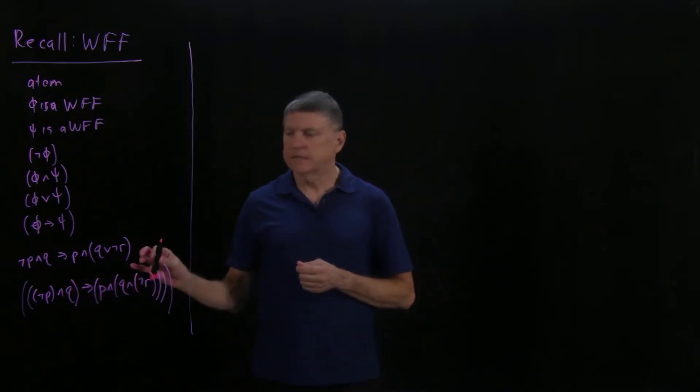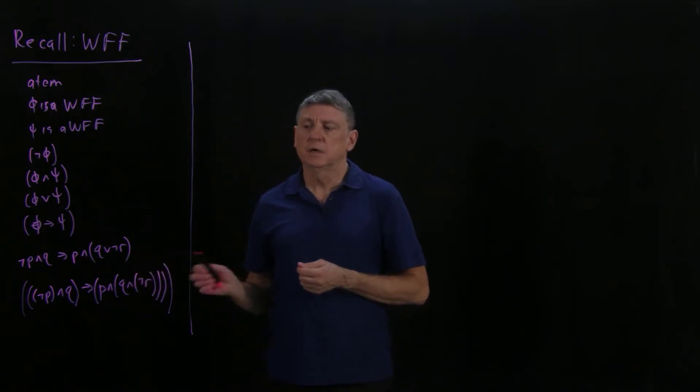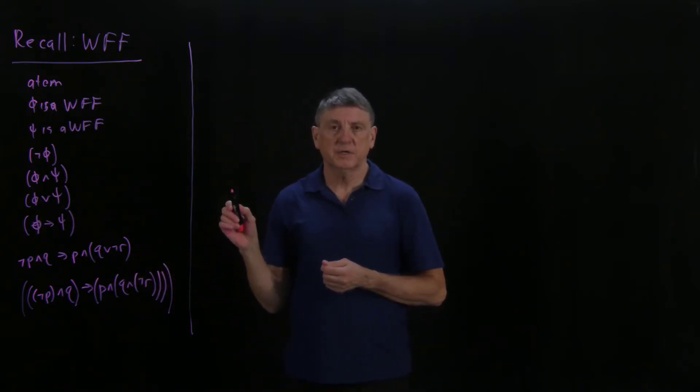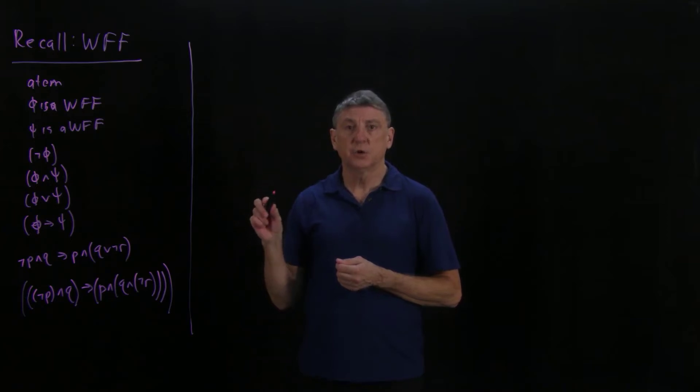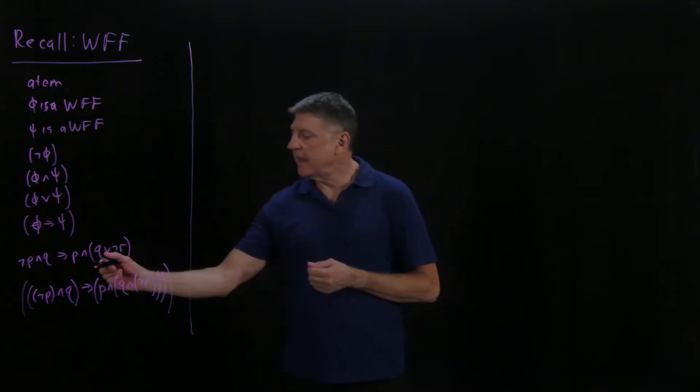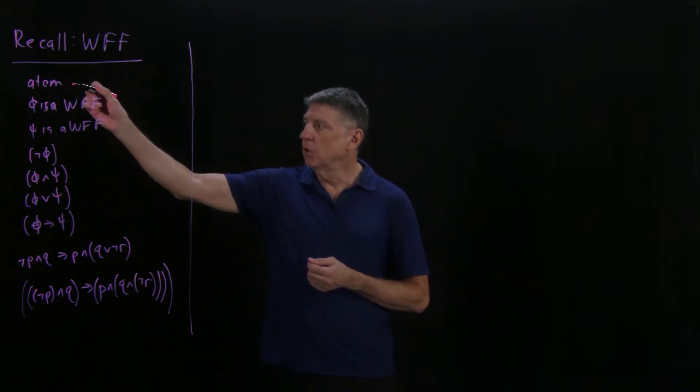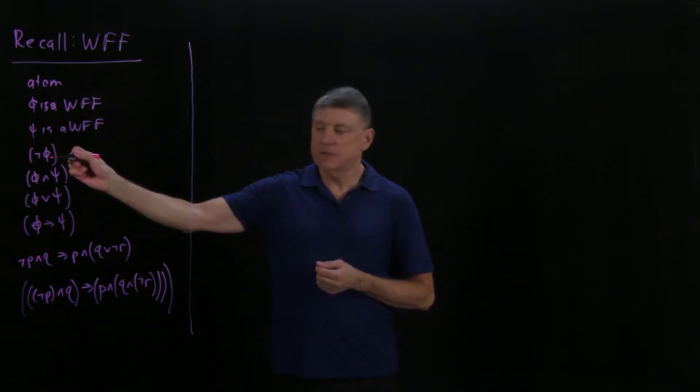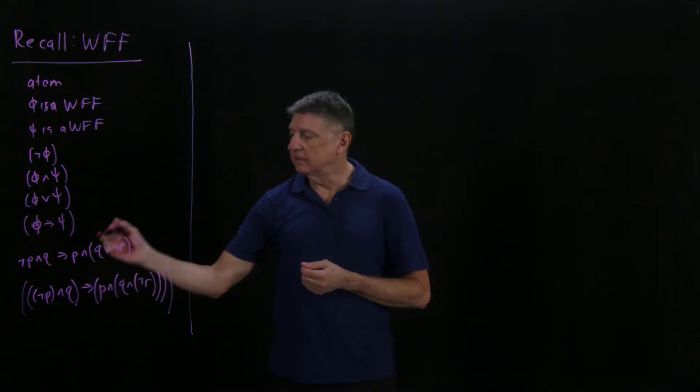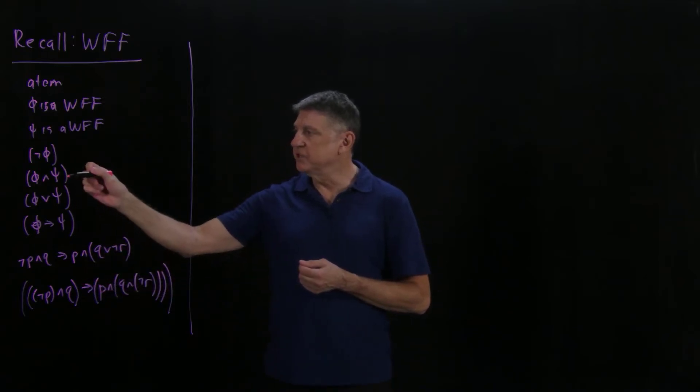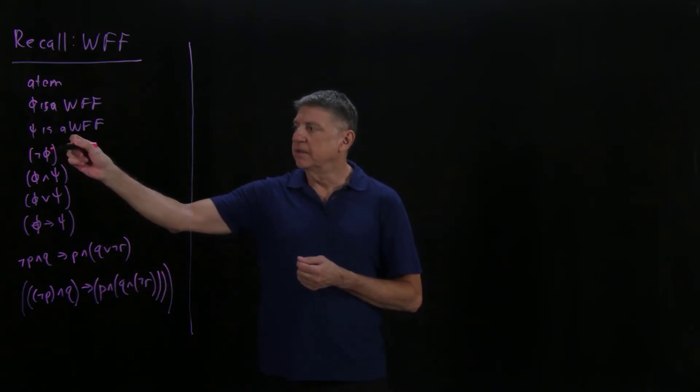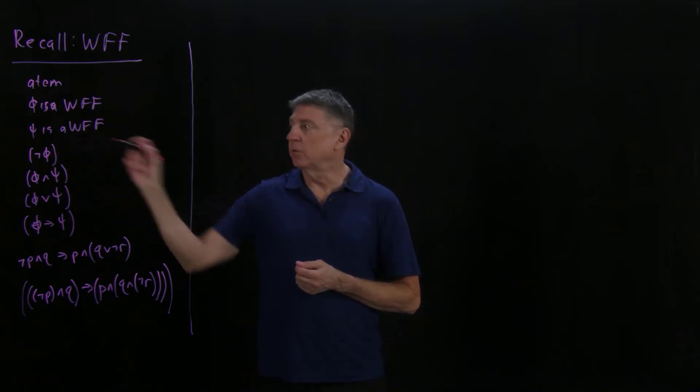Now we can say that this is a tree. So a tree is a structure in discrete mathematics that has nodes and edges, and here the nodes are either the atoms or the operators, and the edges are the operands of each operator.